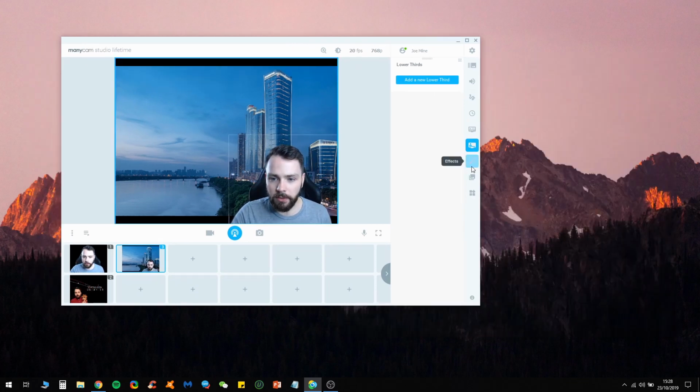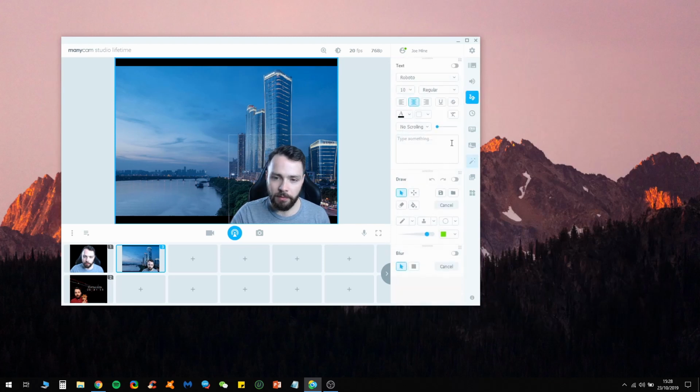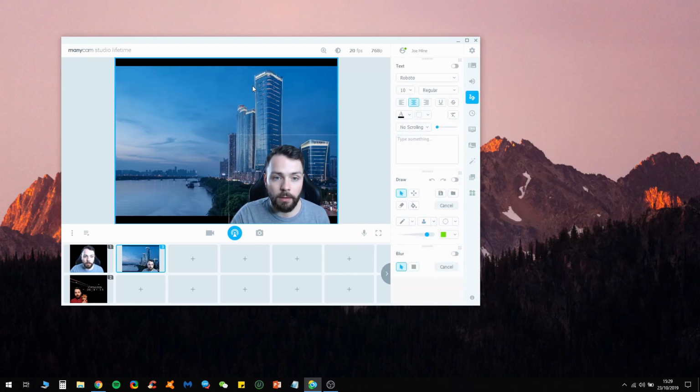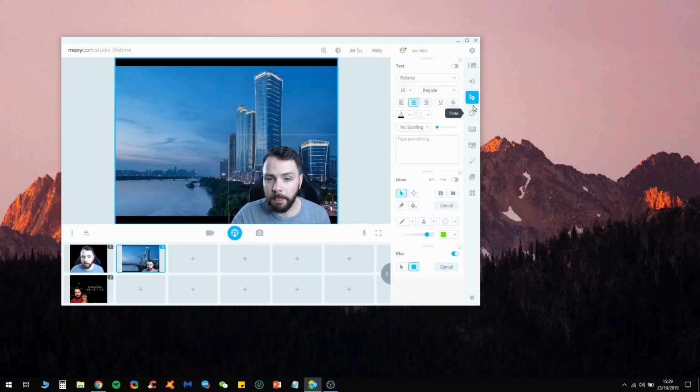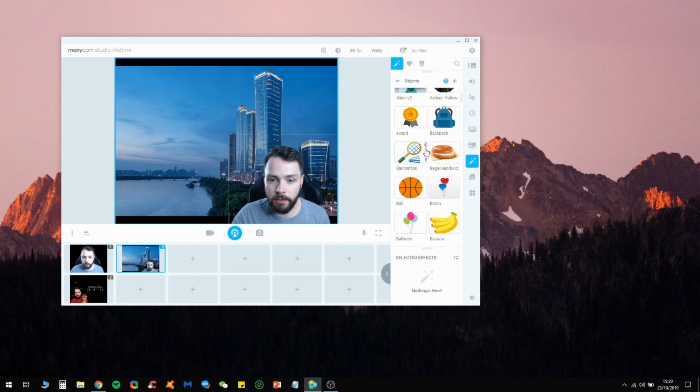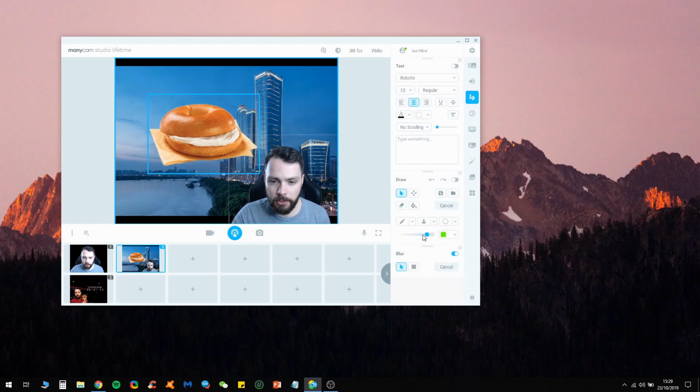Interesting. All right, so I wonder if we use the blur effect that we saw earlier, if we can do that. Let's pick the square. Oh yeah, we can blur the layer behind us, which is cool. Can you do it with objects? Let's get rid of that blur and go to some of our objects. Let's put a sandwich up there or a bagel. Let's go back to blur and see if we can blur out this bagel. No, okay, so blur doesn't work over objects. It only works over layers, I guess, pictures or videos. I can blur myself. Good.